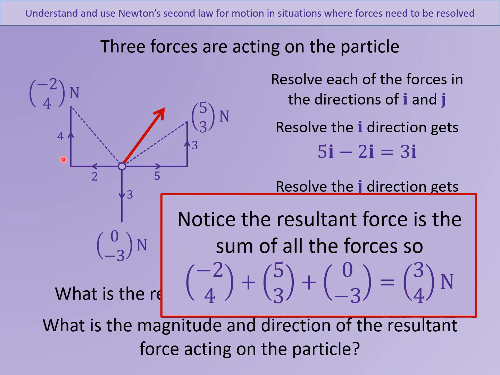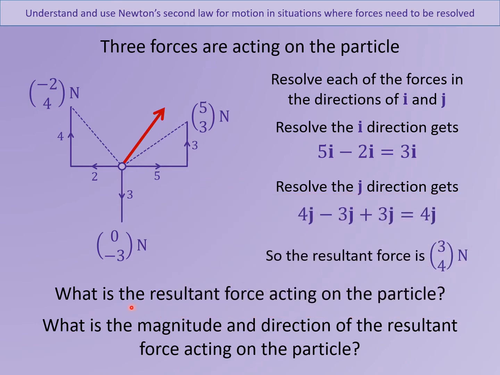You do have to understand about the forces acting in the I and the J, because later on we're going to be resolving not just in I and J direction, but we're going to be looking at slopes and things like that. So it's important to understand how to resolve. But when you do have vectors, it's also worth remembering that you can just add those 3 vectors together, and that would get you your resultant vector. Okay, which is in this case a lot more efficient. You just add all 3 of them together and you get 3, 4 newtons.